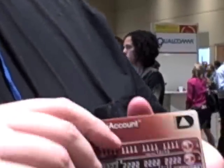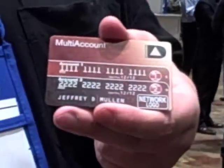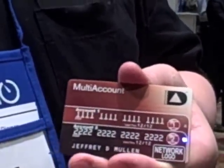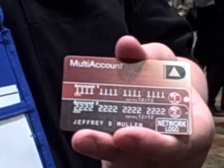Now this enables a number of different functionalities. I'm just going to show you two real quick. This card is called multi-account — multiple cards in one. There are two printed account numbers and all you do is press the button associated with the account number that you want to use. A light turns on to show the card you've selected, and now we've rewritten all of that magnetic stripe information so you can swipe it through an existing reader.